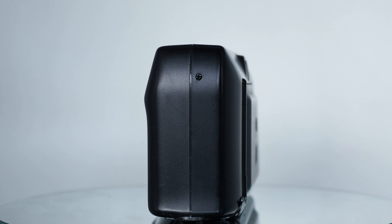It's actually quite cute. It won't do macro, it won't do tele, it won't do fast subjects. It'll probably get overwhelmed by a sunny day with 400 ISO film, because it's only got probably 1/350th max shutter speed. And who knows what the maximum f-stop is — probably f/16 or f/11 or something like that.